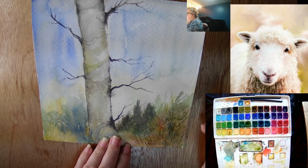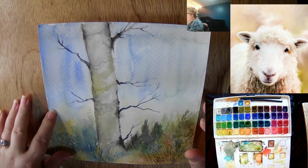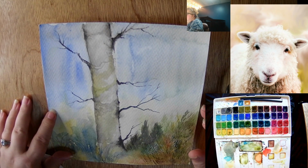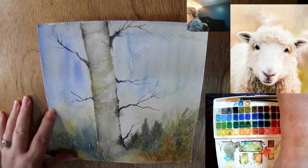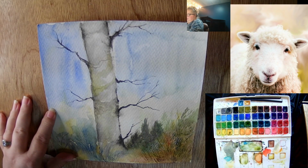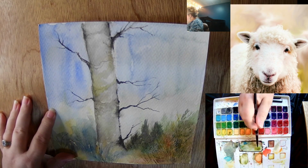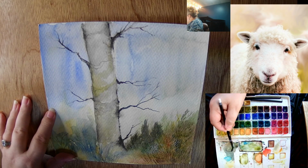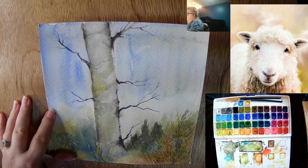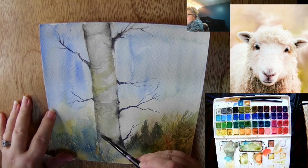Looks really pretty. I guess you could call this a beech tree, a birch tree, an aspen tree, a sycamore tree. It could be any kind of light bark tree. We don't have aspens or birches here in Tennessee. We have beech and we have sycamores. Sycamores always grow down by the water, and they're one of my very favorites because I'm very partial to the light bark. I love the aspens in Colorado. I wish they would grow here, but it's too hot.